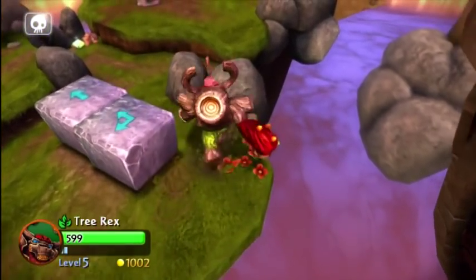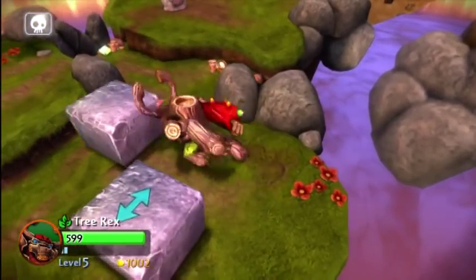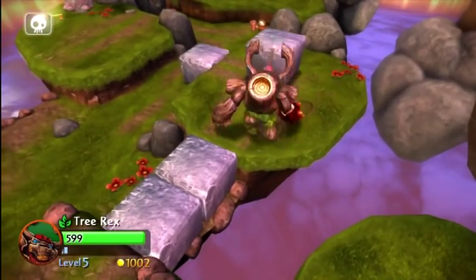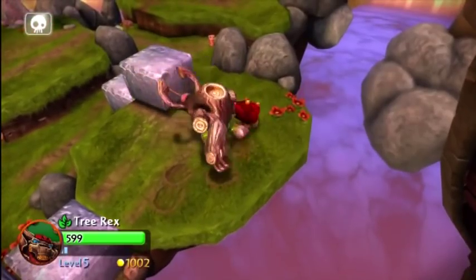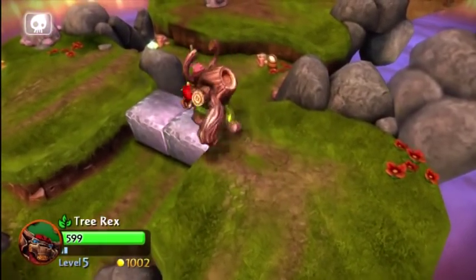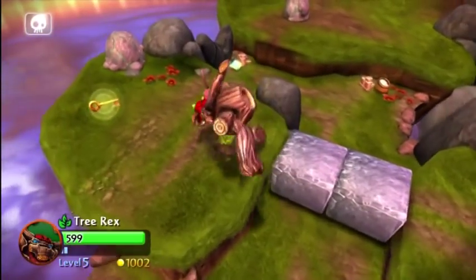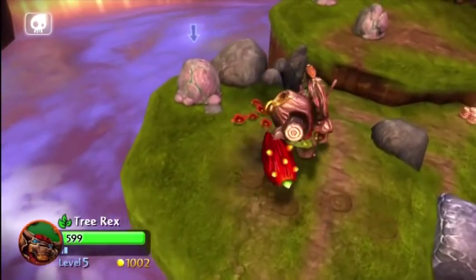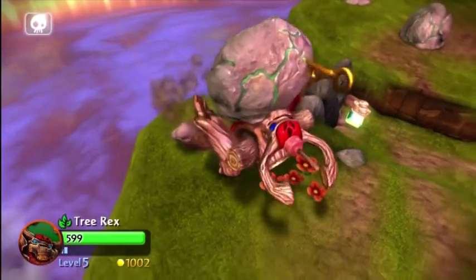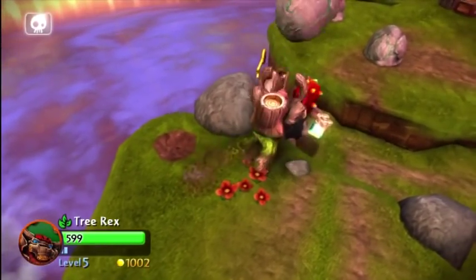Oh, I can't do that. I can't push 2 rocks at once, unfortunately. There we go. Now, I'll be able to create a pathway. Even though it looks like I would want to drop down just because there's all these valuables down there. So, maybe I should drop down. The only issue really would be, once you drop down, I don't see a way up.